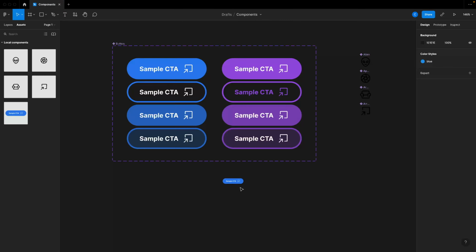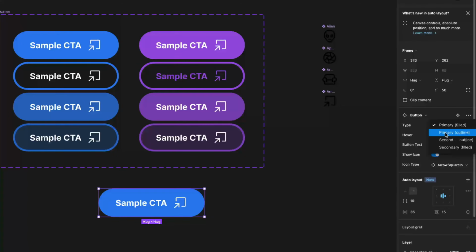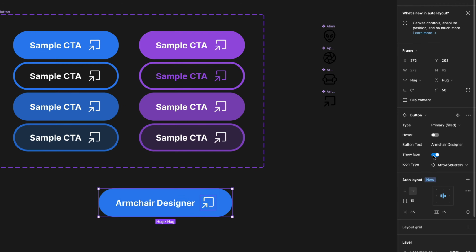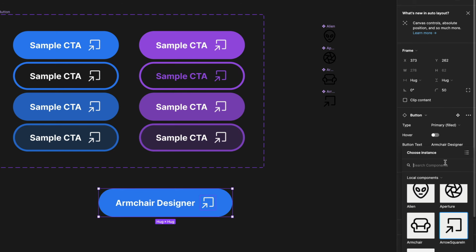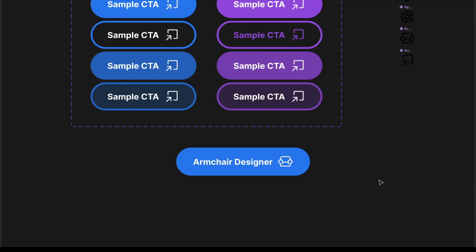You can see what I can do now is just drag out this instance of this component, and over here in the sidebar, I've got options that I can just select any of these different variants that I have up here, including whether or not they're as a hover state or not. And then I can change out the text, everything right over here, like, let's see, armchair designer or something like that, and then come over here and show or hide this icon and change it out if I want to, like this armchair. All of this is available in Figma, and it makes designing and templating out pages super easy.